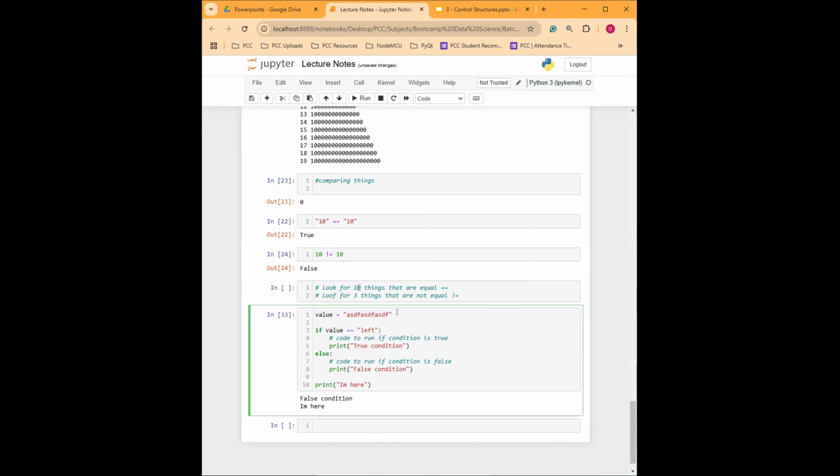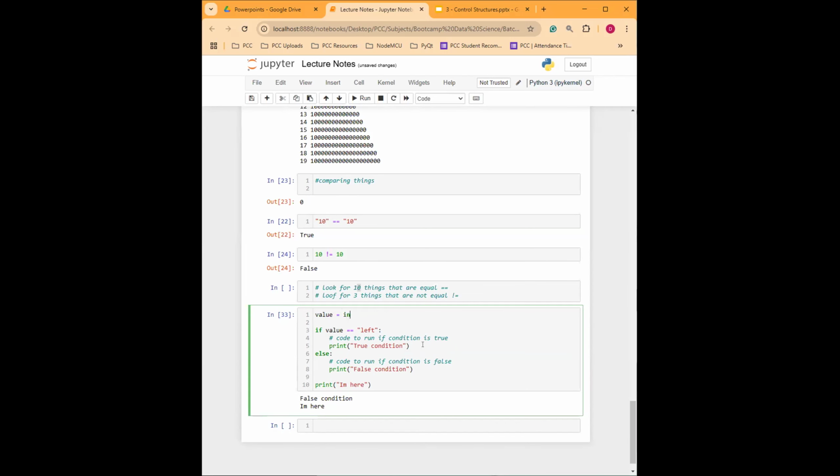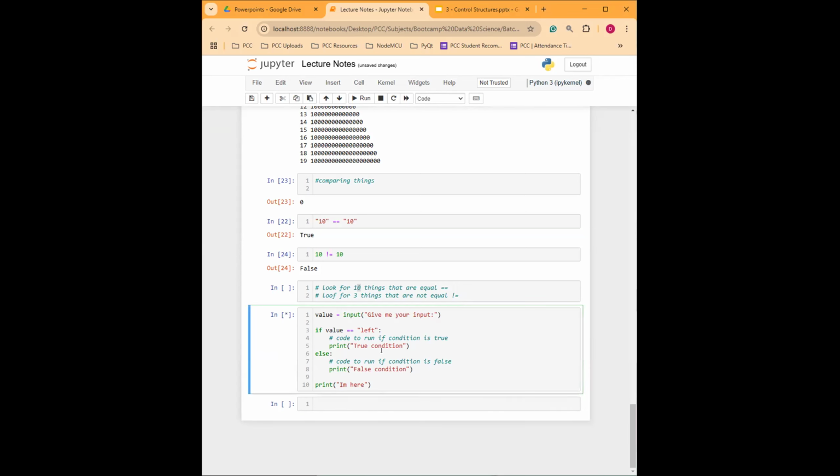Okay. So if we change value here to be an input, remember, an input will convert it to a string. Give me your input, right? So it's a bit more dynamic now if you think about it. So if I were to run left, true.